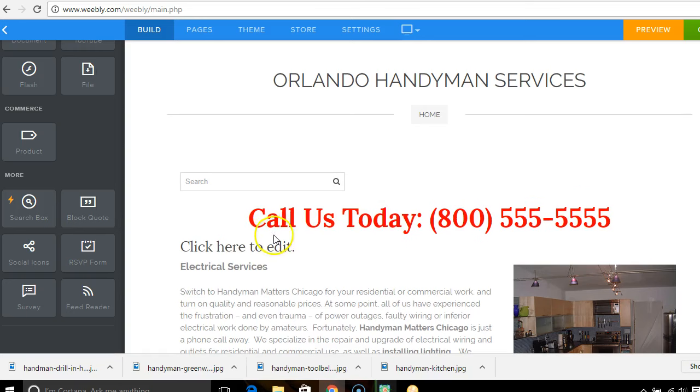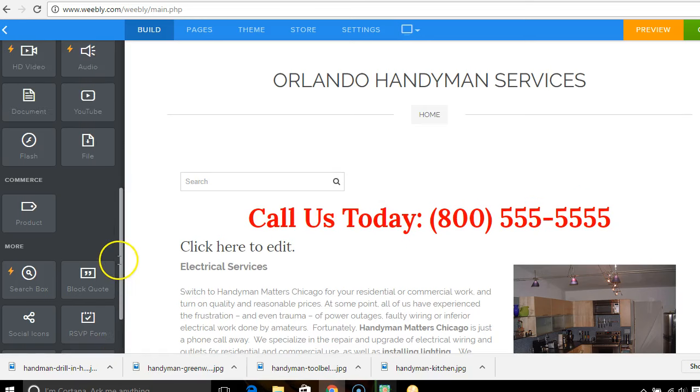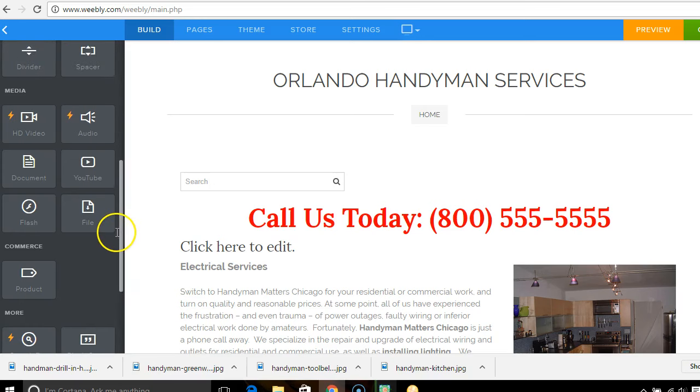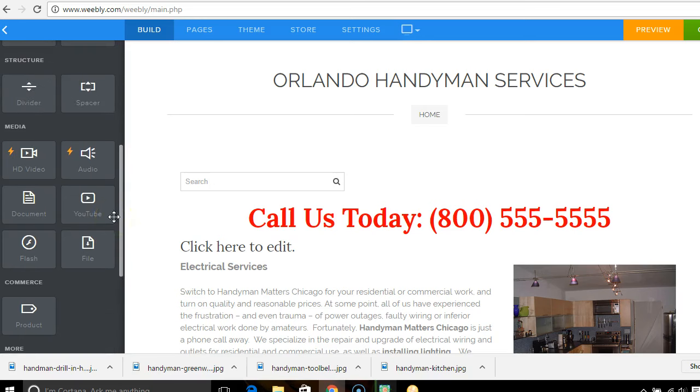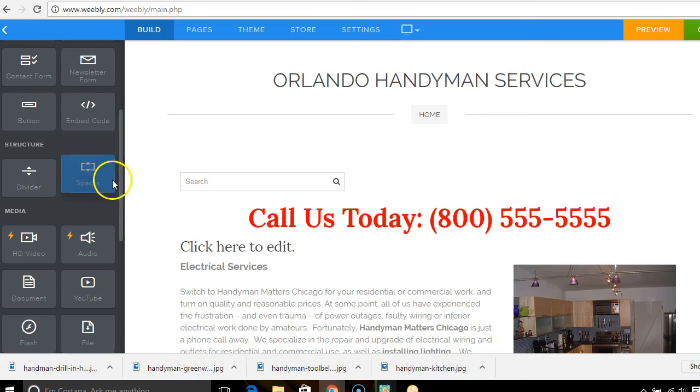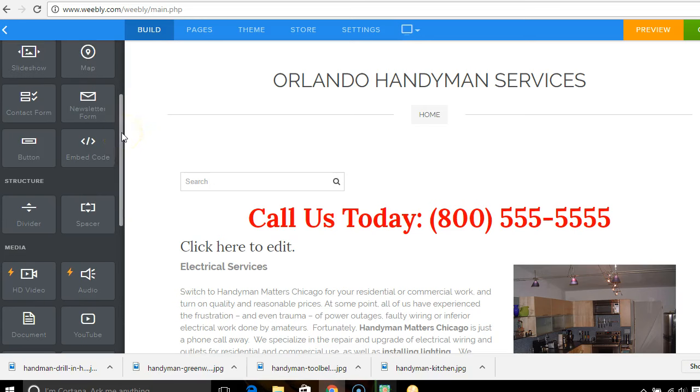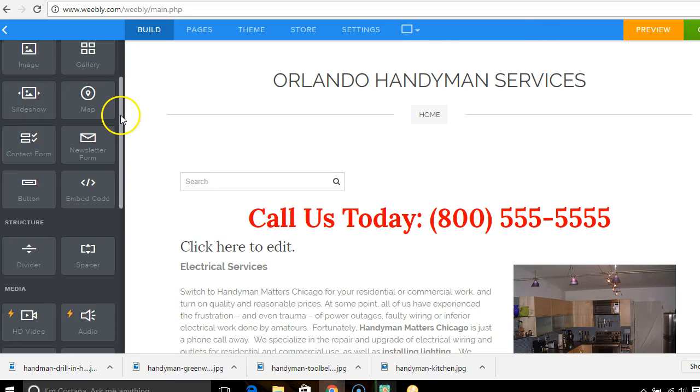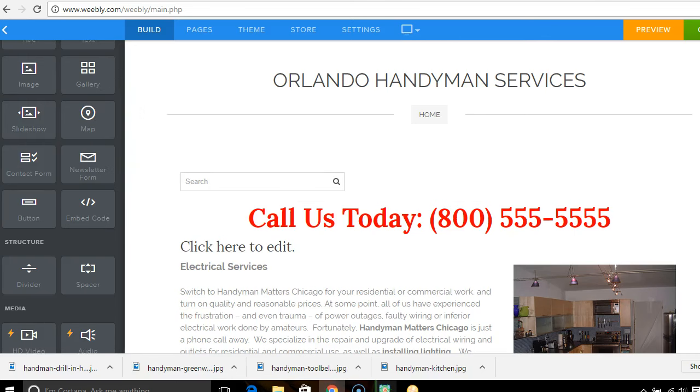And what else can we put over here? You could put documents in there. You could put video in there. If you want to show some work for somebody video, you could put that there. You have a spacer there. Embed code is to put our form. We'll show you how to put the form in a little later. The contacts, we could always put a map in there also, right?